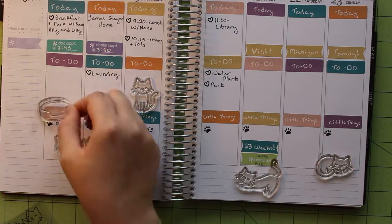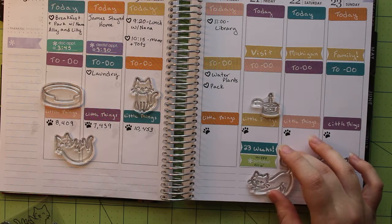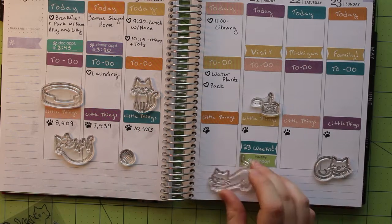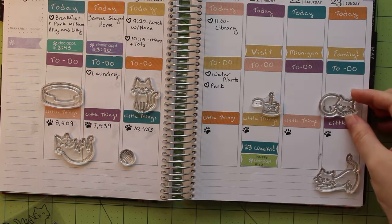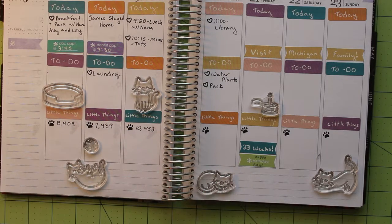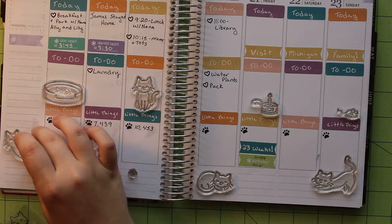My next task was to decide where I wanted to put the cats and their accessories. I decided to try something new this week and stamp directly in my planner. I did notice that a little stamping from the step tracker in the previous week bled through the page some, but that didn't really bother me, so I thought I'd try it out. If this bothers you, I know some planners come with thicker pages, or you can use some kind of sticker paper like I did with most of the images last week. It's also worth noting that you're going to want to go with a pigment ink rather than a dye ink when stamping in your planner. A pigment ink will sit on top of the paper with only a little bleeding, where dye inks are designed to soak into the paper, and you'll likely notice more of an issue.